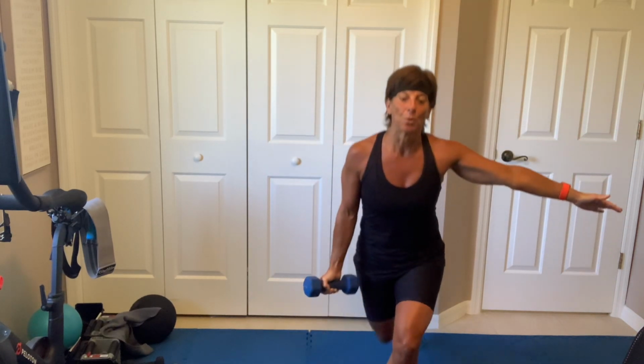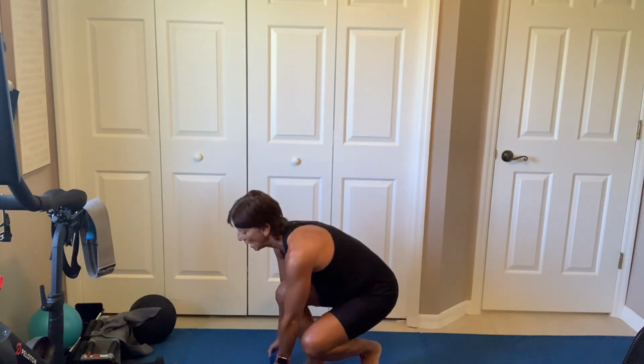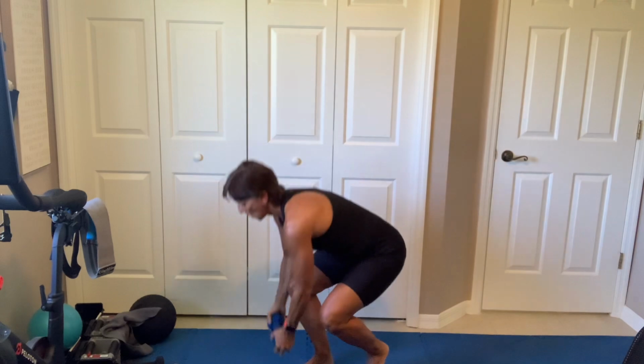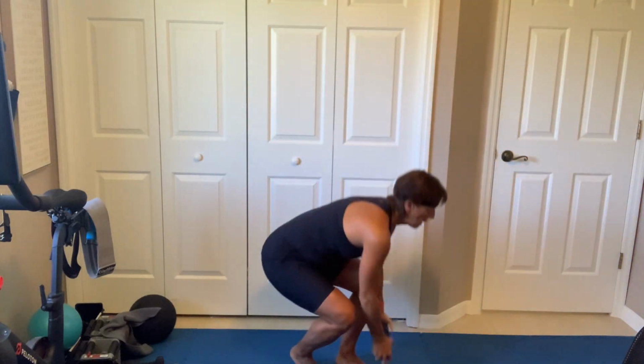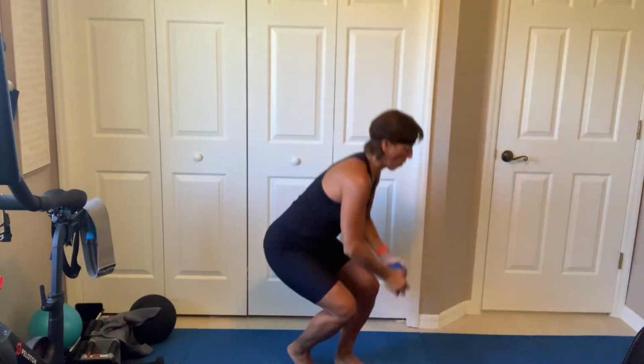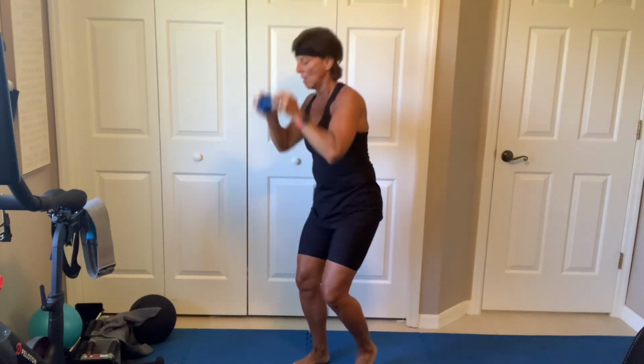Three, two, breathe. Keep that dumbbell. We got kneeling rainbow. Core activation. Good thing we got these 12 seconds in between the exercises. Two, let's go. Exercise three. Cores are 30 seconds. Up and over, all about that core. Lift, bring it down, shoulders, legs. You're kneeling, keeping that back nice and straight, 10 seconds.